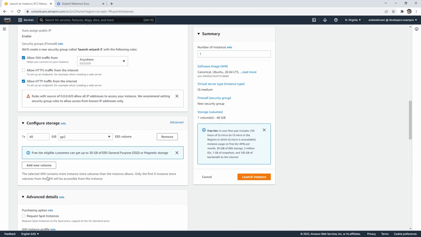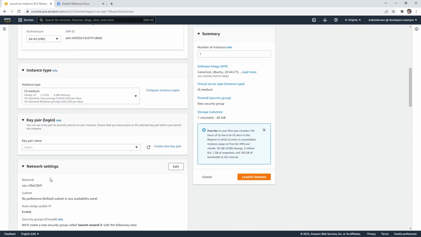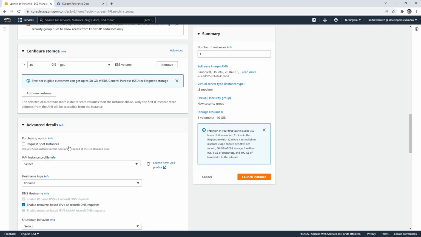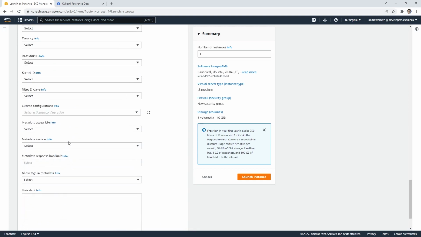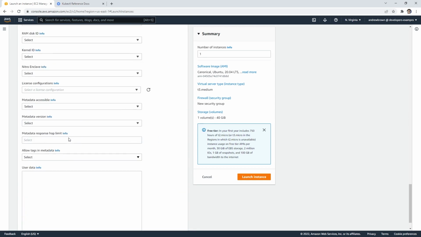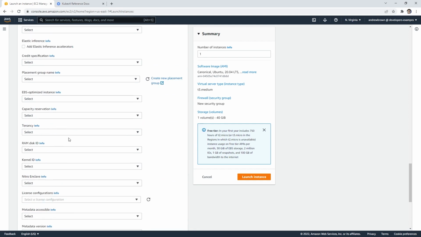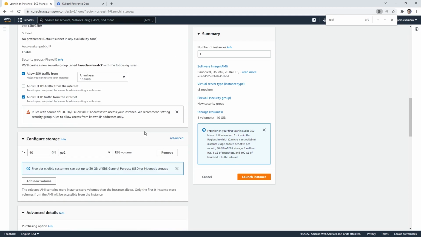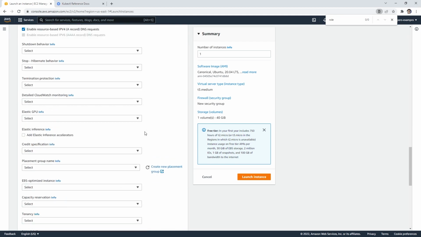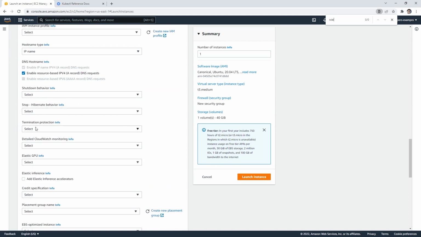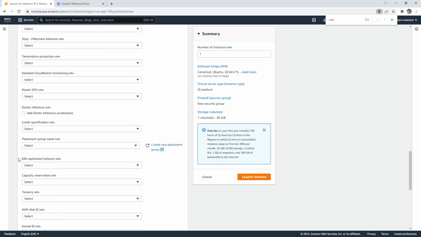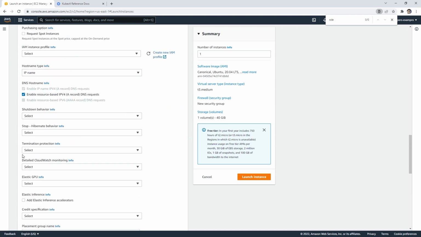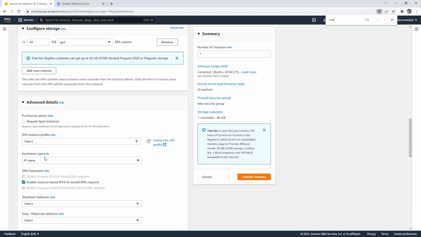I want to set a role, but where did they put it? This is a totally new interface. I don't want to have a key pair, so I'm going to say no key pair here. And what I want to have is to attach a role. I'm looking for the IAM role. AWS is always changing this stuff on me like crazy. Shutdown, stop, terminate, detailed, elastic, credits, capacity. Is it just gone? Hostname. Oh, it's right here.